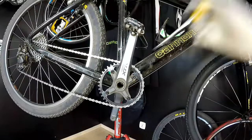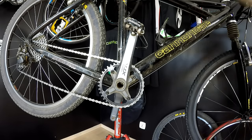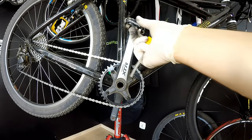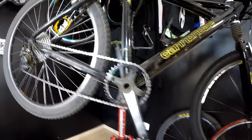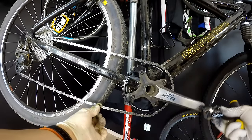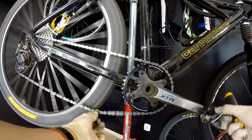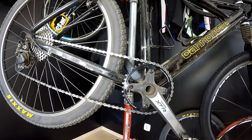That was actually the first chain drop on my one by drivetrain. So make sure that, especially if you are going through some rough terrain, you do not spin backwards, because your chain can be bouncing just a little bit. And then when you're spinning, this is what happens to your drivetrain. It's really easy to make the chain drop just by yourself when you do it like this.